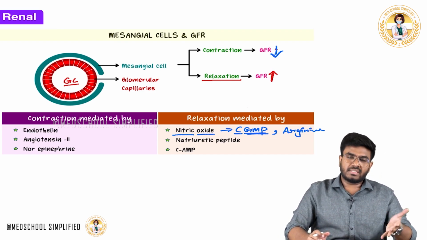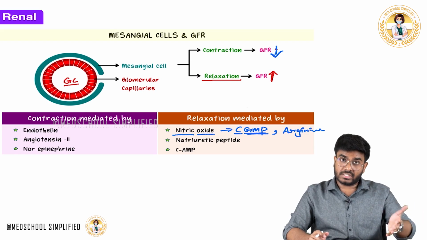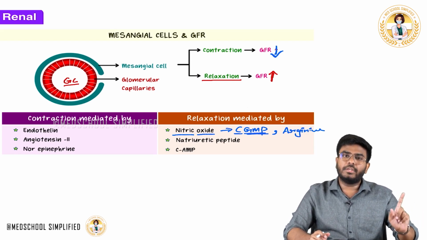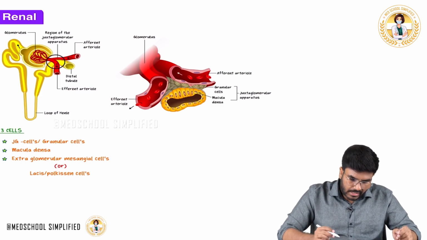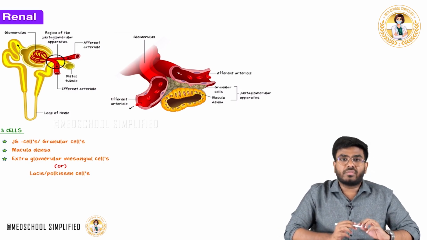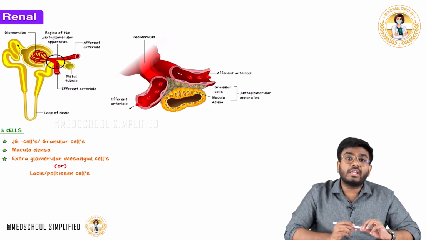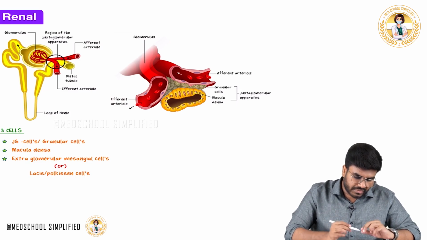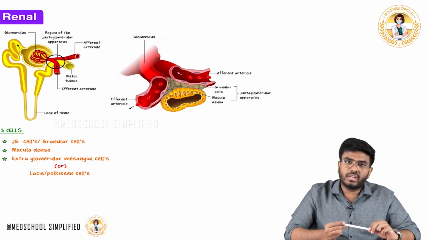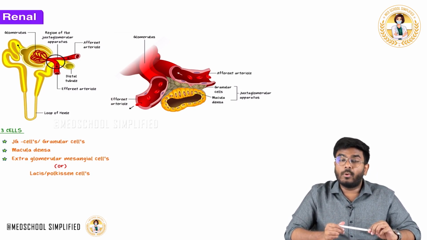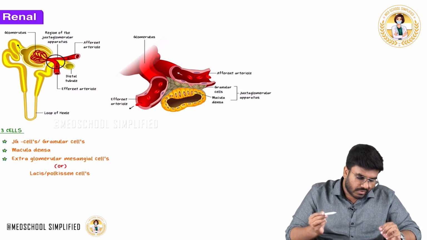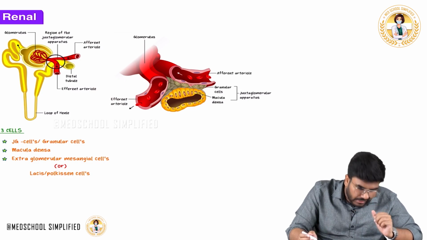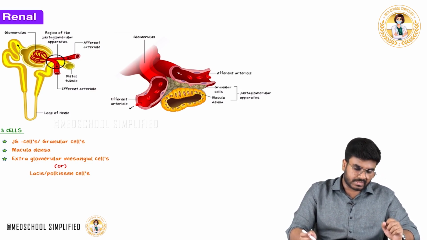So again, the GFR can be increased or decreased due to mesangial cell contraction and mesangial cell relaxation. Now after this, let's discuss a topic called autoregulation of the GFR. Okay, even GFR will be regulated. So the autoregulation of the GFR. In order to understand the autoregulation of the GFR, you need to know about an apparatus called the JG apparatus. Okay, JG apparatus. So what is this JG apparatus, where is it located, and what cells does it consist of?